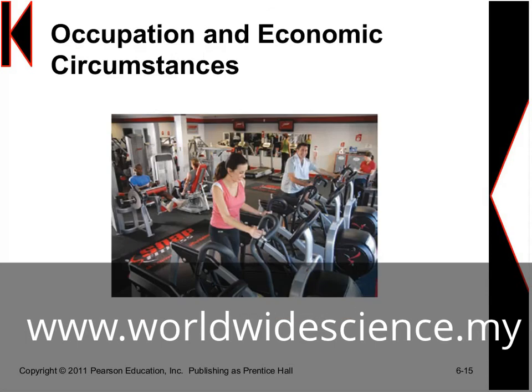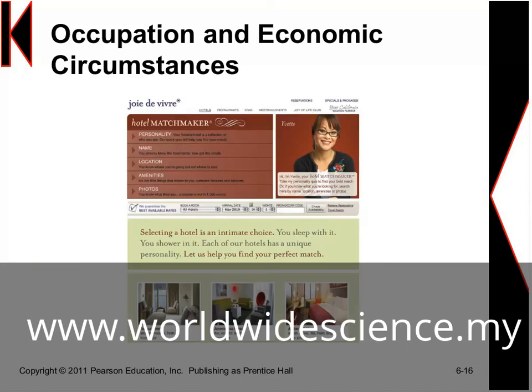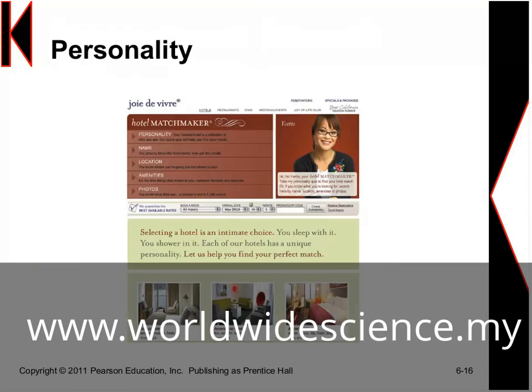And also occupation and economic scheme. For example, this photo maybe shows rich people, they have time and money to use some facilities, and they are worried about fitness. Sometimes some people don't have enough time and enough money to do something. You should recognize in your society this group of people and customers, their occupation and economic situation, and personality, very important.